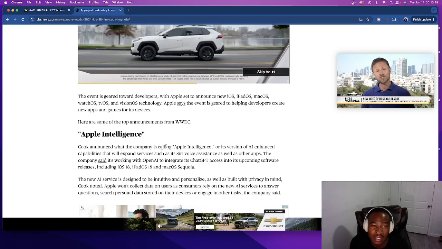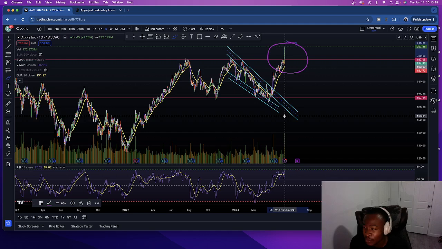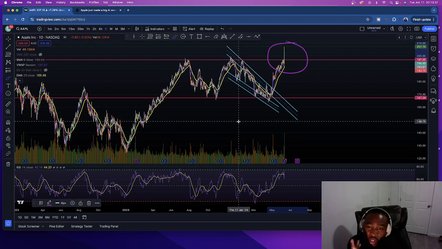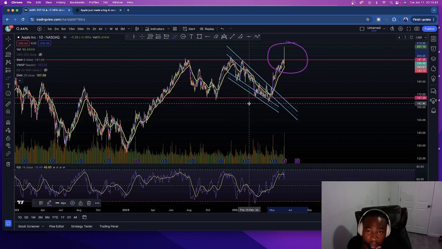So, following that, you guys can see how it reflected in the stock price shooting up. We may see a continuation up here based off the technicals. As everyone knows, Apple is a very strong company. Apple has a great balance sheet, all of that. So you know that you're not investing in a bad company or anything like that. This is a solid company.